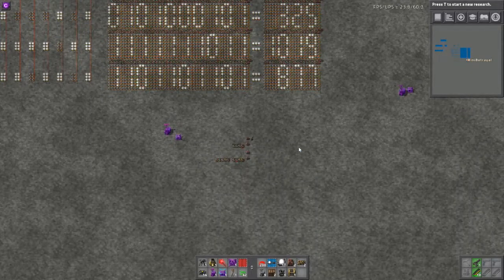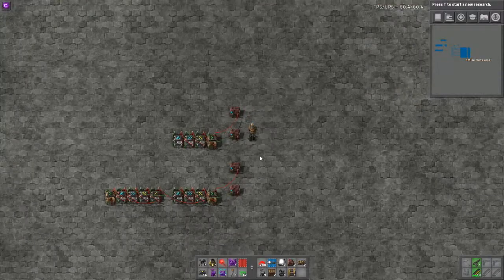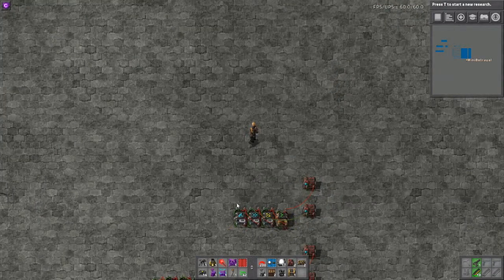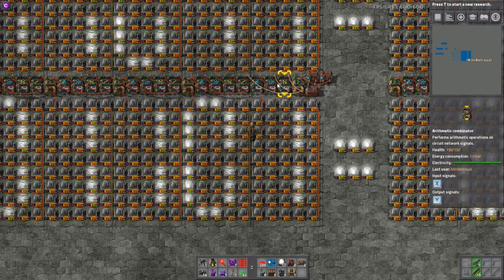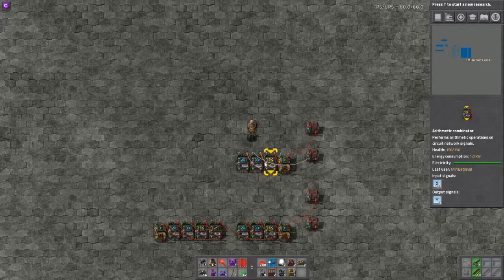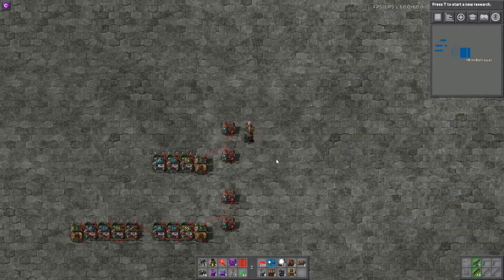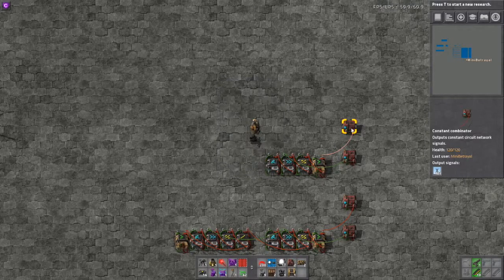Okay. Then we get into the nitty-gritty, the actual circuits. So, this is the circuit that appears above the first number. So, 1, 2, 3, 4 combinators. One of them is a decider, 3 of them are arithmetic combinators. So this is the number that we're putting in. You can see I've currently set it to 1, 2, 3.